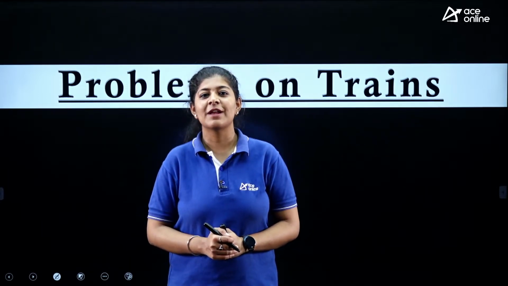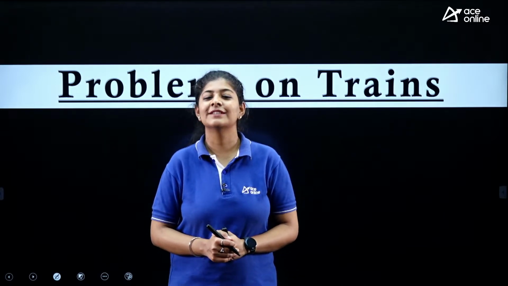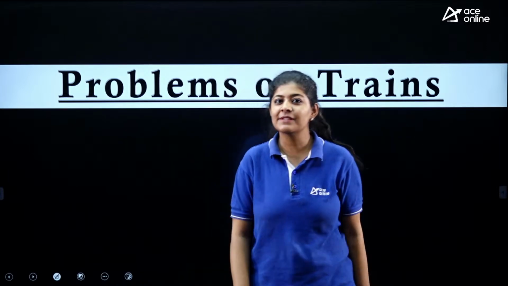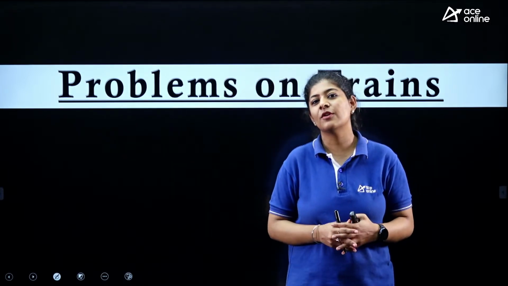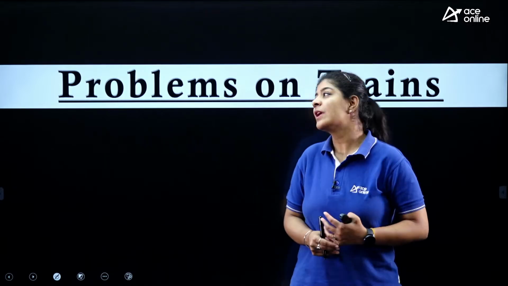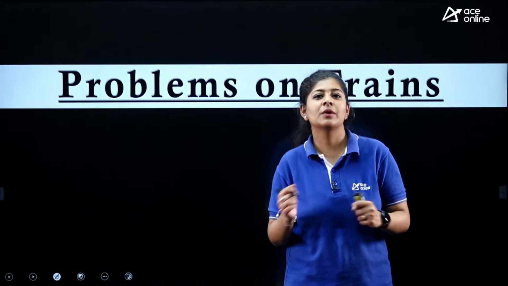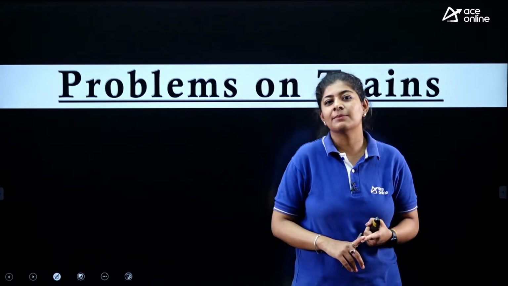So without wasting much more time, let's start today's class, and the topic that we are going to discuss in today's session is problems on trains. In the previous lecture, we solved some questions based on the concept of time, speed and distance. This topic is quite similar to that one. Instead of men, we have trains here. Here we need to use the concept of relative speed.